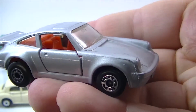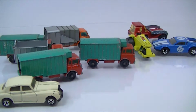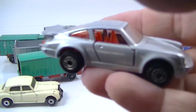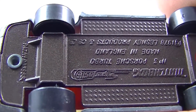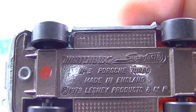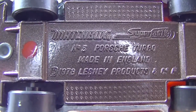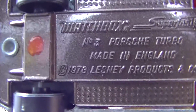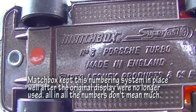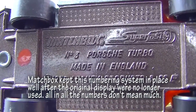Here's a Porsche. This is a Porsche. Does it have the number on it? Porsche Turbo on it. Also on the bottom, this one's a good example. It says Porsche Turbo. You'll see right up there it says, well, it's upside down. You'll see right up there it says number 3. That means it goes in the number 3 slot that was in the display. And when all the Porsche Turbo number 3s would run out, well, there would just be another number 3. It might be another Porsche Turbo, it might be a fire truck, it might be something totally unrelated.